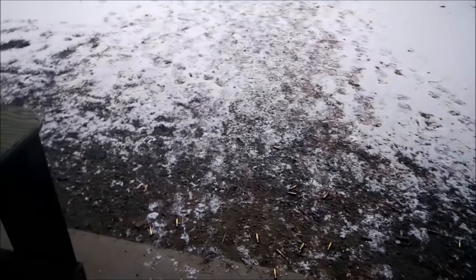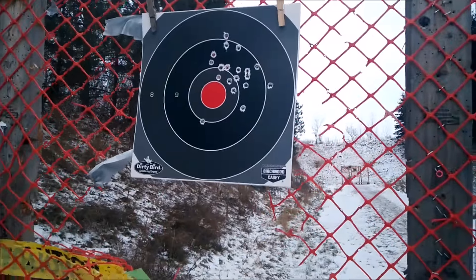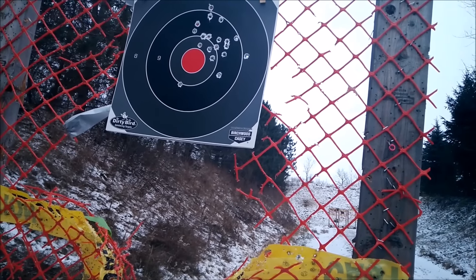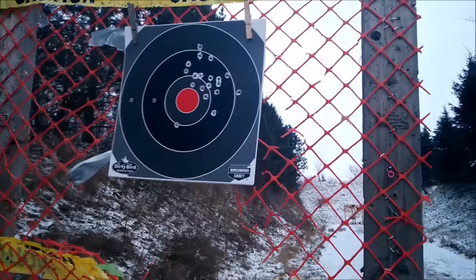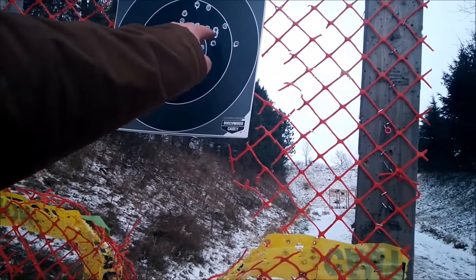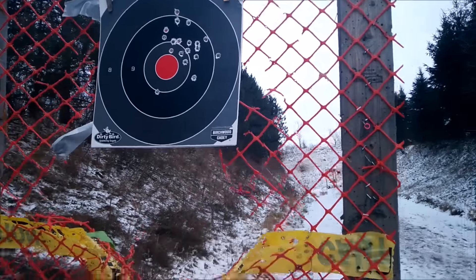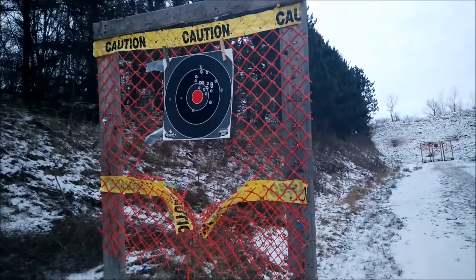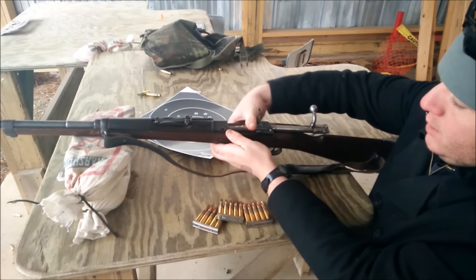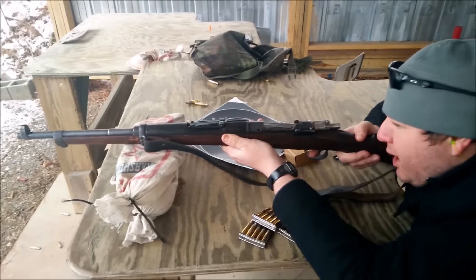All right, the moment of truth — looks like you got a shitload of hits. What do you have to say about your group? I have a stray. There's 20 on there I think. Is that a double or a triple? It must be a triple because I'm counting 19. Either that or he's not the only one — but we'll allow you one out of 20 to miss. I'm gonna do the same thing and try to shoot the bullseye out, then we'll conclude the video.